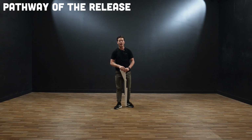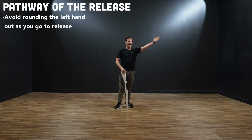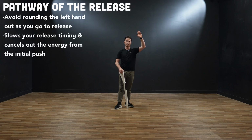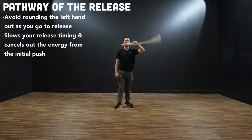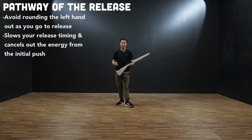A tendency for a lot of people is going from their dip position at their spin dot to take a circular pathway around and then get up to their release point, which does a couple of things. One, it slows your release up into this point right here, and then you end up having a slow toss. But two, no matter how much force you put into the rifle, you're canceling that out by circling it around and then going up into your release point. So you're not able to get the full extent of your push into your toss as you go through.